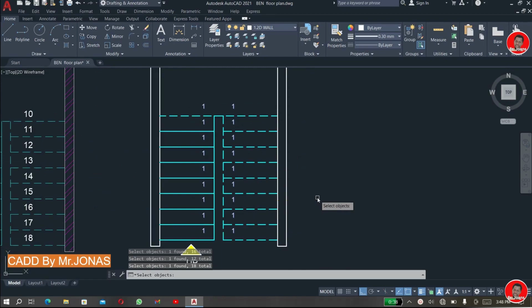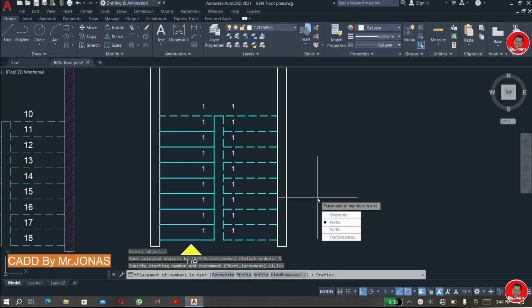After finishing, press enter on your keyboard. So here we have S and Y. So come to the downside, select order, again enter, and you see top side, overwrite, and click here.